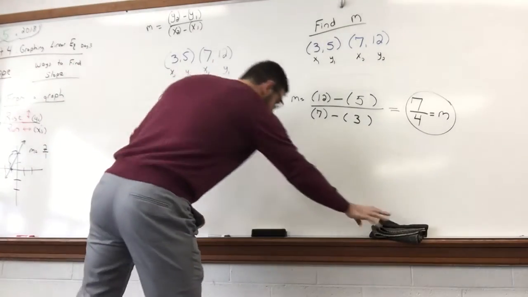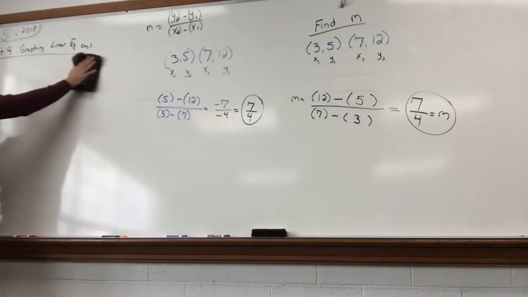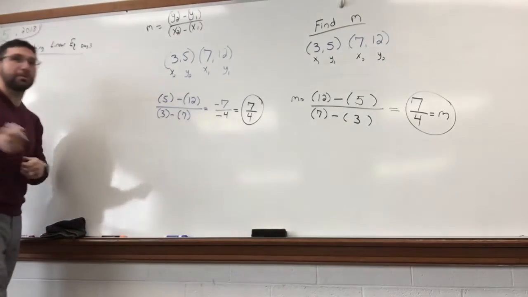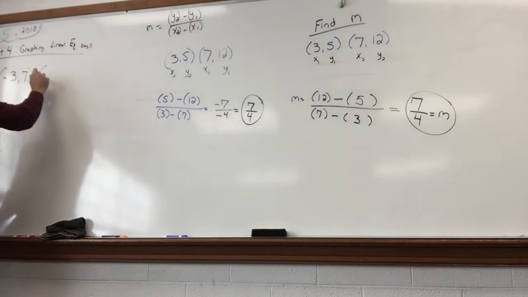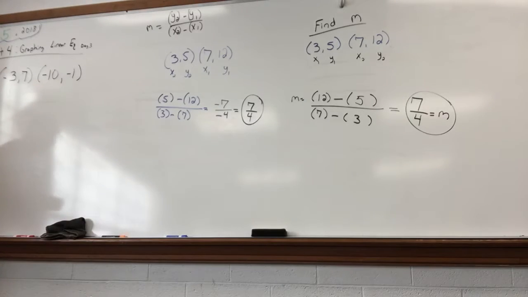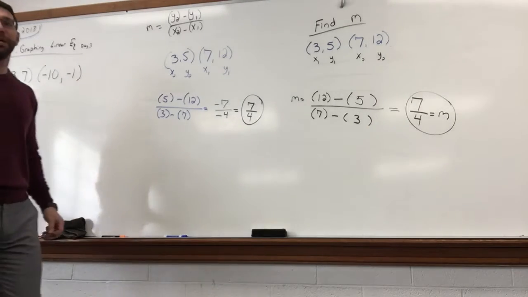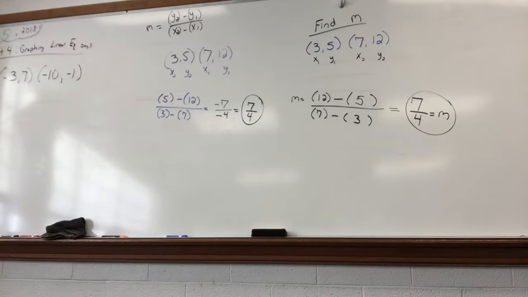So there is only one other little problem that we could have. Well, actually, that's not true. A couple little problems, but we're going to start off simple today. Let's say I've got -3, 7, -10, -1. Okay? So here's what I'd like you to do. I would like you to try to label your numbers. So if nothing else, label your numbers with X's and Y's. And then go from there.